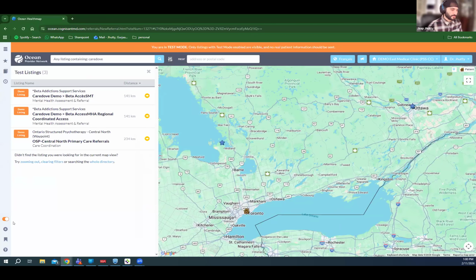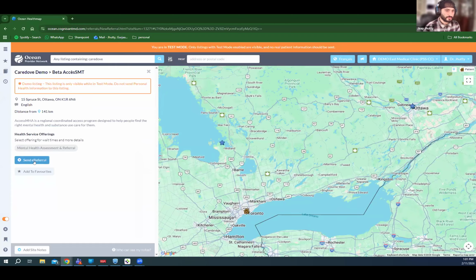So a CareDove listing appears on the Ocean health map like any other referral. What the integration does is it translates that Ocean e-referral that you send into something that CareDove can read. So it's a bigger deal to the receiver, I would say. For you, sending a referral to CareDove or to an Ocean endpoint is the same thing. In a lot of cases, you would not even know that it's a CareDove listing, other than in the name.